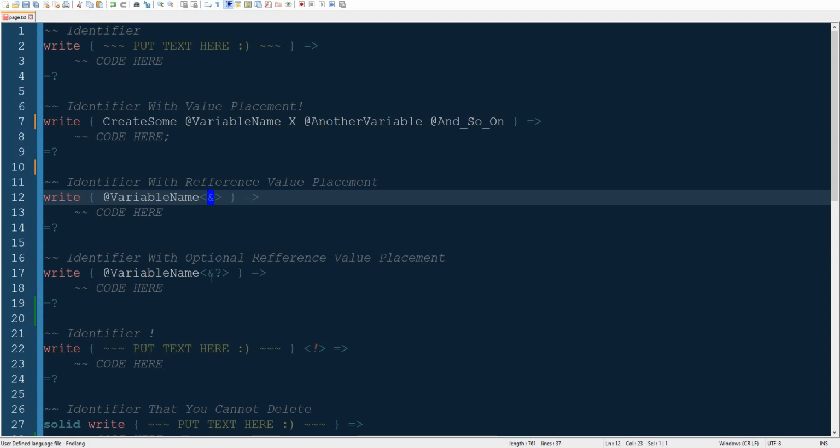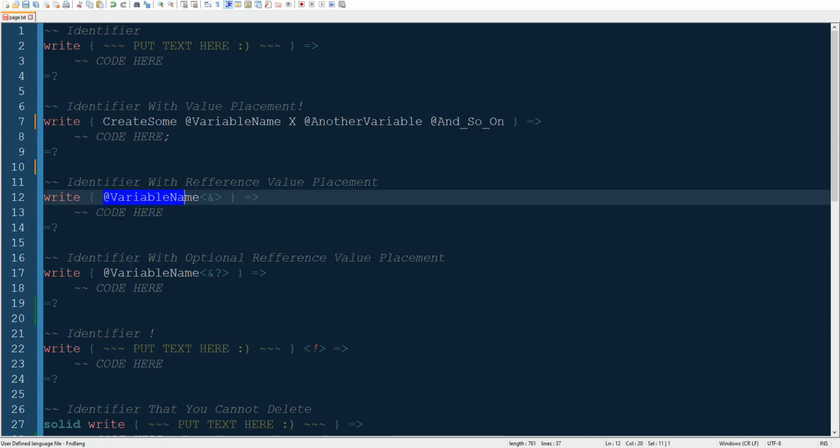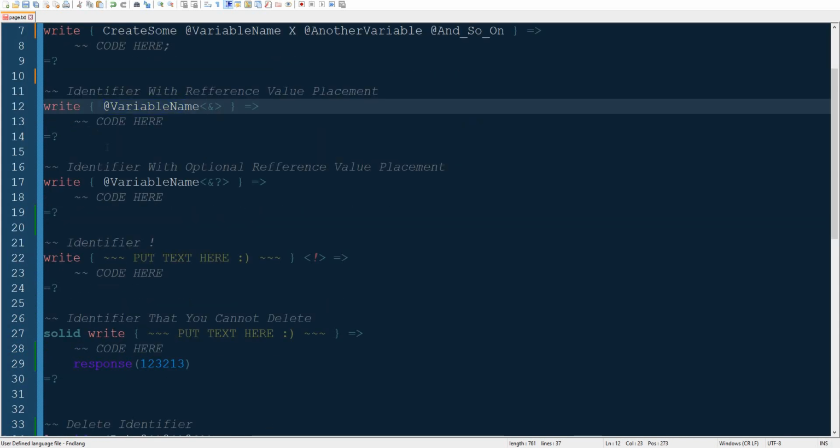The ampersand is how you tell the compiler that this value placement should be a reference. If it's not a reference, the value placement is going to be pointing to a non-value, which is null, N-U-L-L. So that's how you would require a reference value placement.